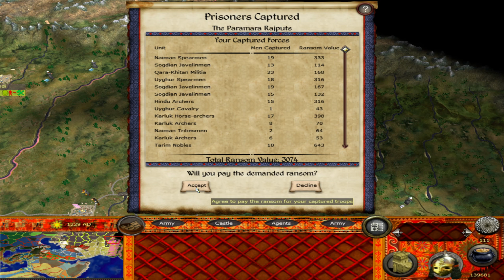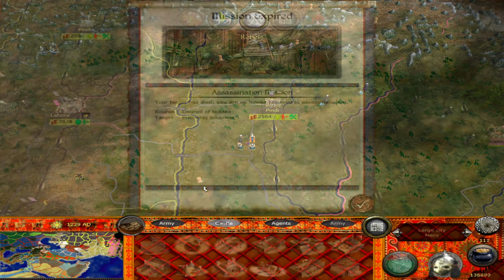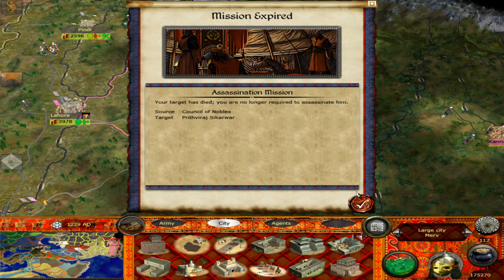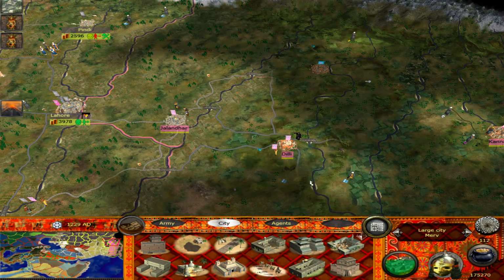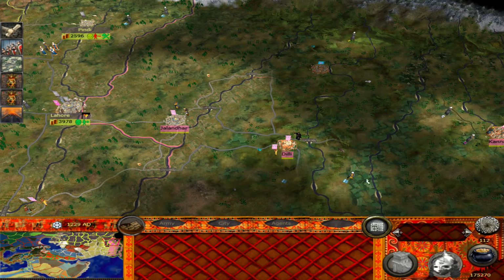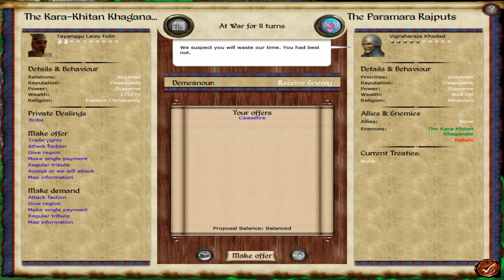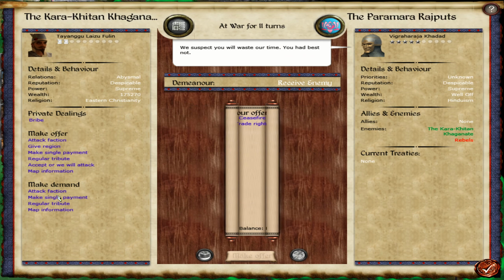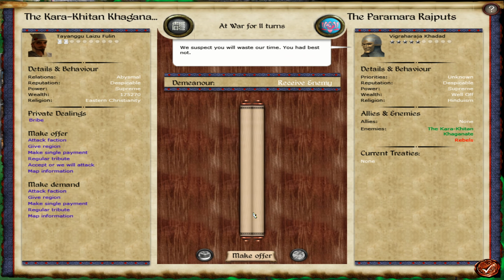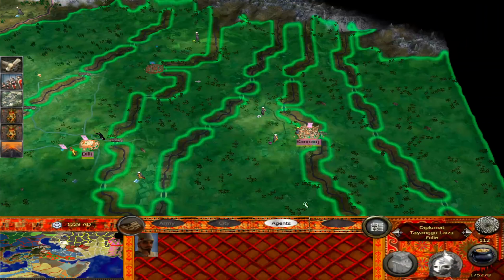That's a good amount of money, but luckily we've got it. Very well then. Breaking the seas. We shall continue at first light. Alright. You don't have to worry about that. He's died. You're trying to convert them. We're trying to get peace. We suspect you will waste our time. You had best not. You know what? I'm not even going to ask for that settlement back. Still firmly rejected, though.